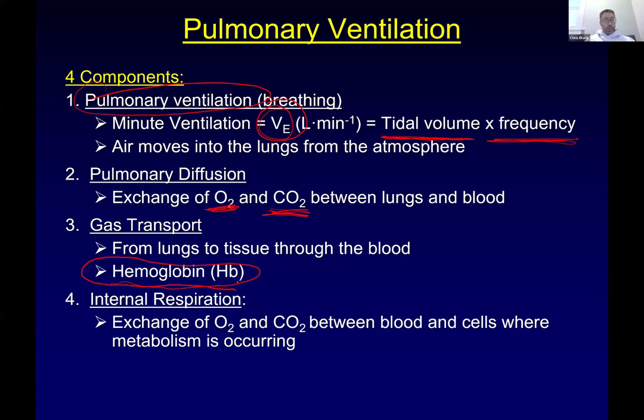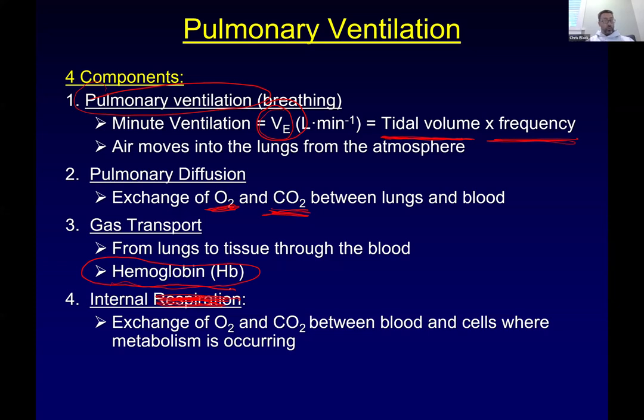Then there's this idea which is oftentimes referred to as internal respiration. I don't like the word respiration; I think it sometimes gets us in trouble. But that's how the textbooks tend to refer to it. Respiration, for some context, has in the past meant metabolism, an actual biochemical process. What we're going to use it for our purposes is just once we get O2 and CO2 into our blood, or especially the O2 into our blood, and we get it out to the tissues that we want.